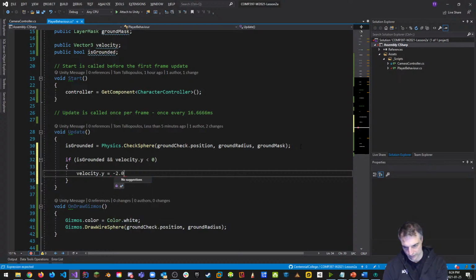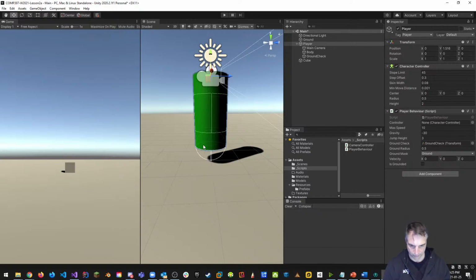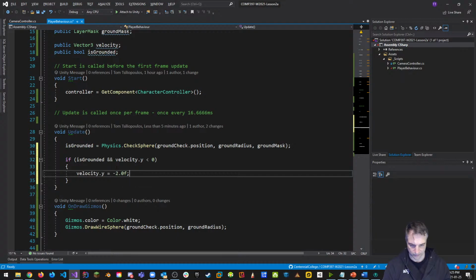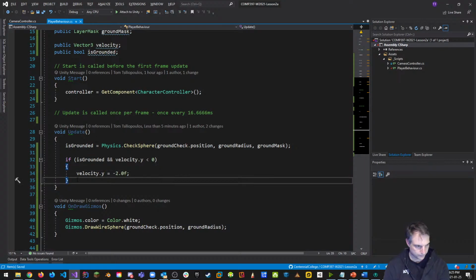This is where the -2 comes in. So this is kind of like me bringing my object to the ground. Because remember, I have that little buffer underneath here. I want to bring this whole thing right to the ground. So I'm going to drop it right to the ground so it connects. All right, so that's what the isGrounded does.